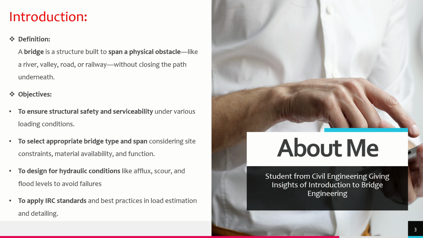The objectives of bridge engineering are, first, to ensure structural safety and serviceability under various loading conditions. To select appropriate bridge type and span considering site constraints, material availability, and function is the second objective. Coming to the third objective, to design for hydraulic conditions like afflux, scour, and flood levels to avoid failures is our third objective. Coming to the fourth objective, to apply IRC standards and best practices in load estimation and detailing.